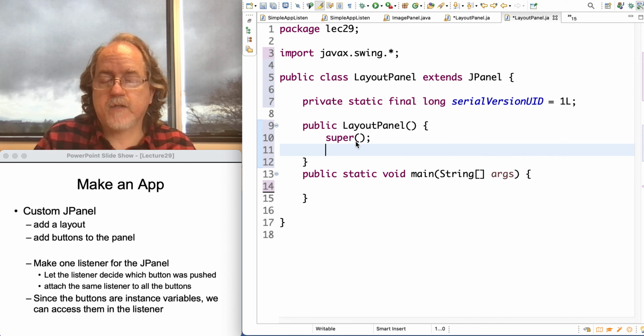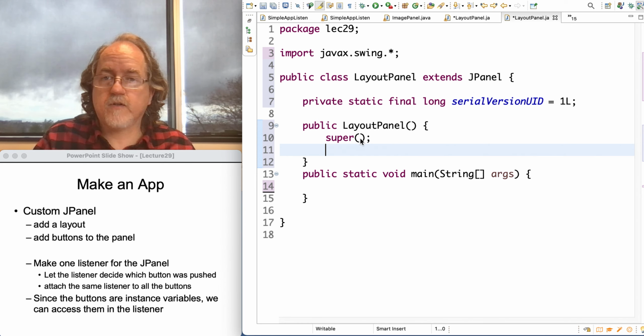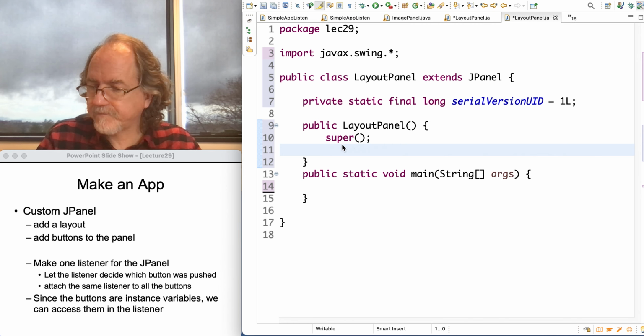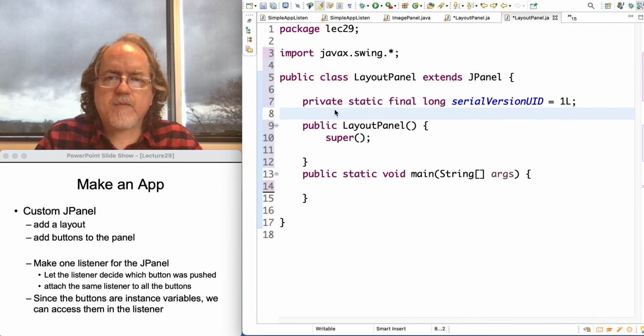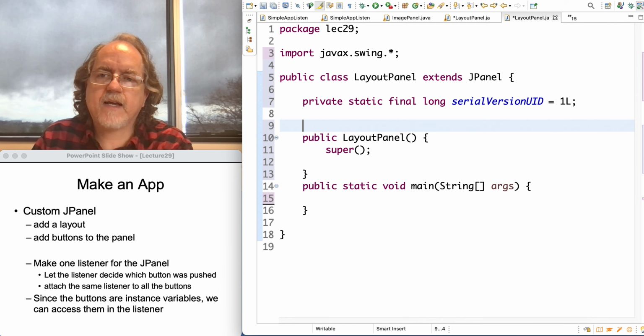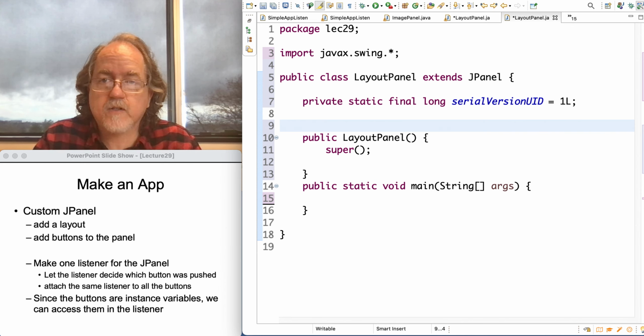And in the constructor, we typically have to initialize the part that we inherit from. JFrame's super takes a title in. The JPanel doesn't do that, right? It doesn't have space for a title. So I need some buttons, and again, I'm going to make those as instance variables so we can access them both in the constructor and in an eventual listener. We're going to be listening for button clicks.